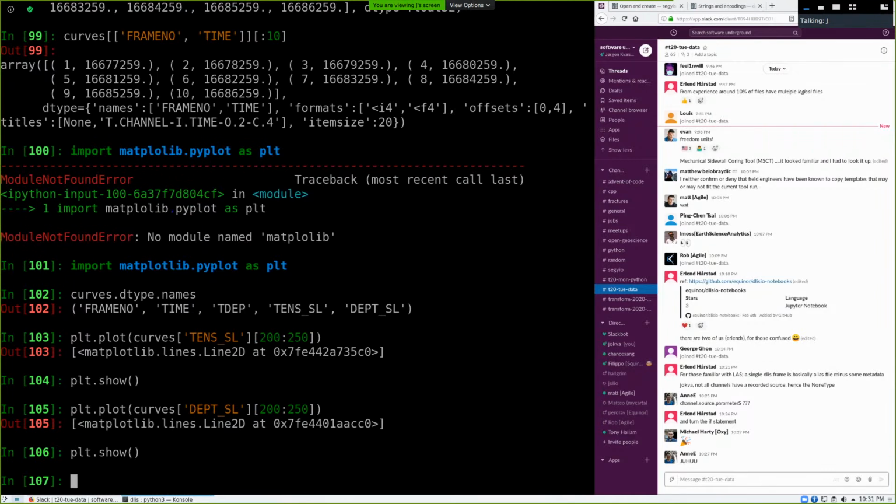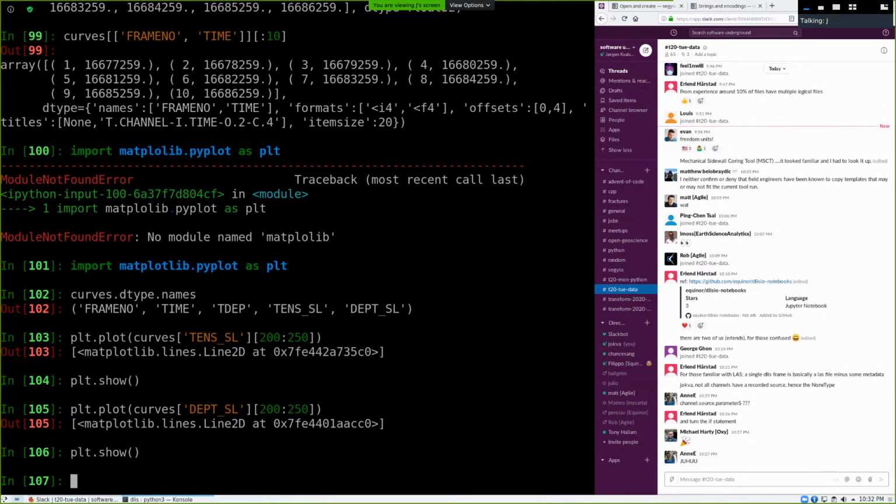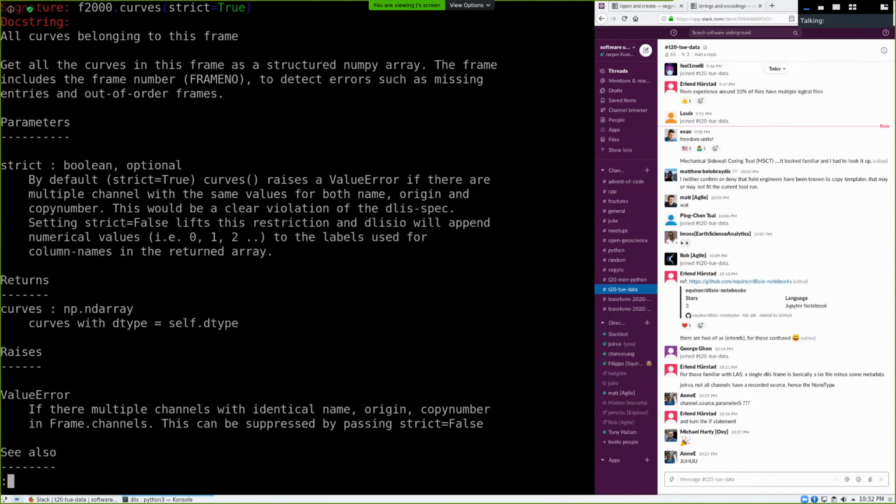Credit here goes to the NumPy developers for the structured arrays, which is the perfect feature for a library like dlisio, because it gives you this powerful interface to slice and dice this data as you like. You can plot it, reverse it, you can subsample, you can do whatever maths you want on it. And all we have to do is provide you the record as it is on disk. And our interface to that is really just frame.curves. Just give us the curves that belong to this frame.